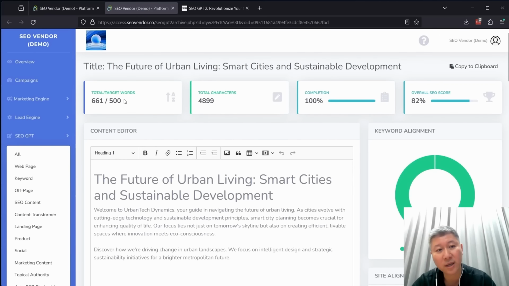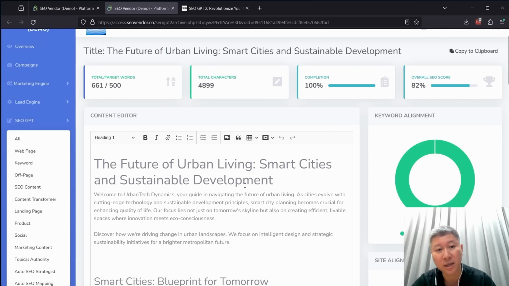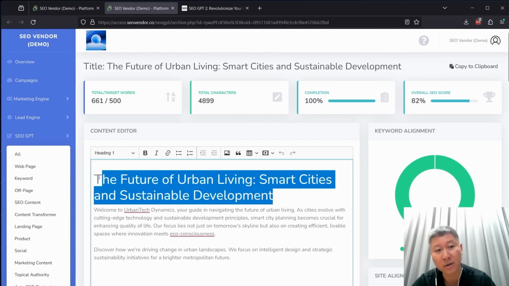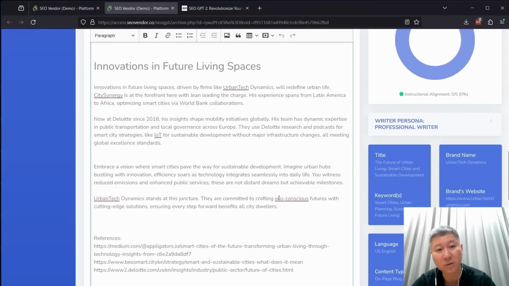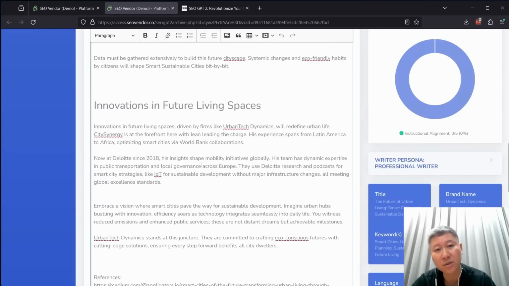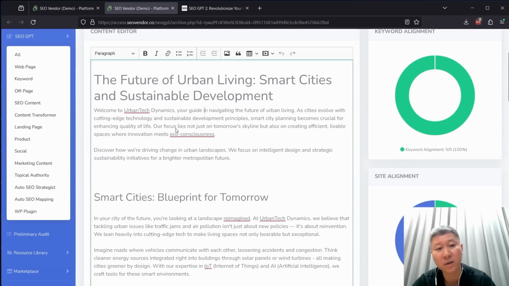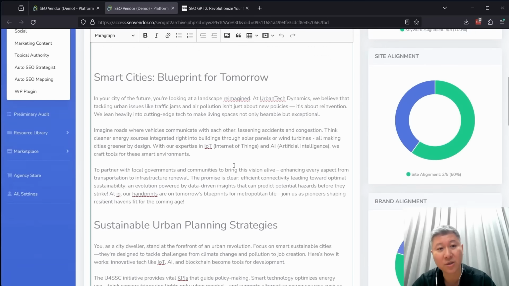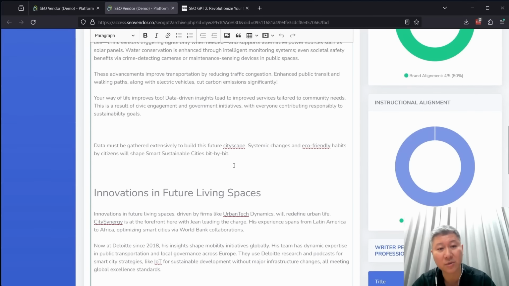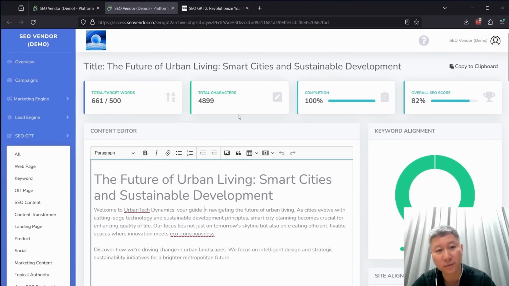So here it is. We have a 500-word article, and it wrote a total of 661 words. The reason it's a little bit over is that, as you'll see, it's also including the title itself in those words, and it's also including the references. Generally speaking, the system we've designed always writes a little bit over, so that it can produce a full article for you.